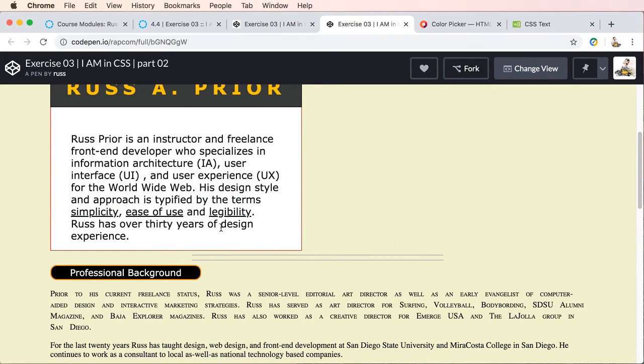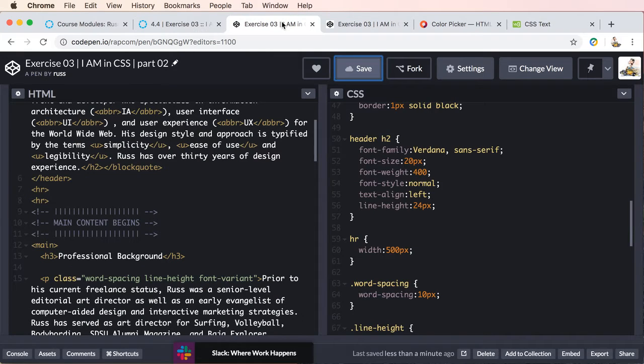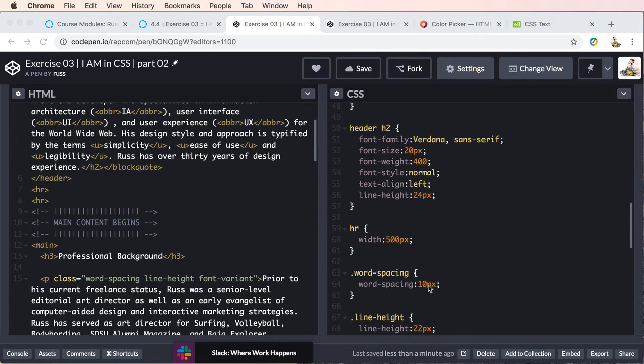Okay, and we'll see that the HRs have moved over a little funky. So let's take a look and see what has happened. Let's try adding some margin. So our width again is 500 and our rules are showing up in the middle of the page.